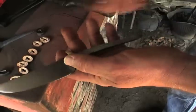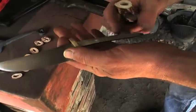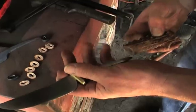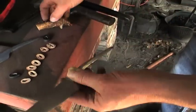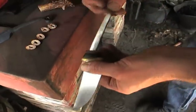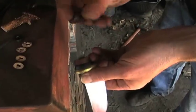So what you want to do is stack all this up, get your dimension, and find out where you're going to drill your pin. And then go ahead and stack everything back up, like so. In order. And this is still unfinished. I just did this for demos, for the demonstration, but it gives you an idea.